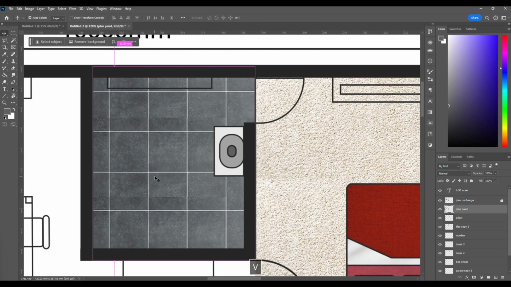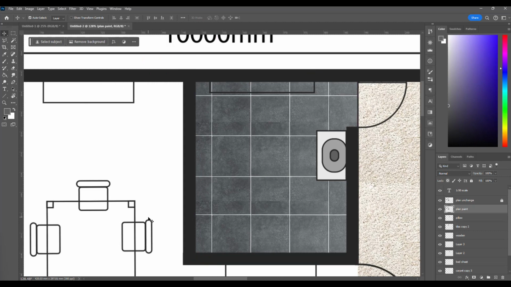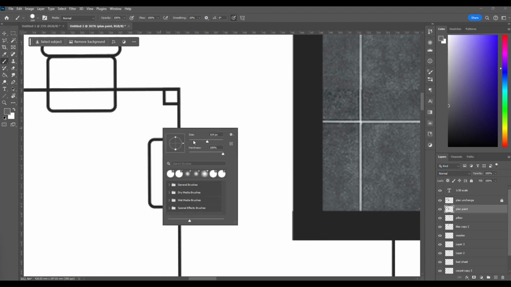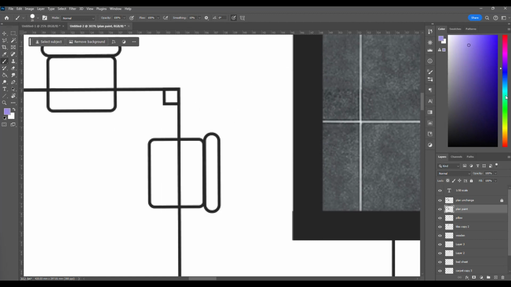If you're not using the paint bucket tool, for example this chair, you could use a brush, set the right brown, I guess, and then just color it. It will color the line too.